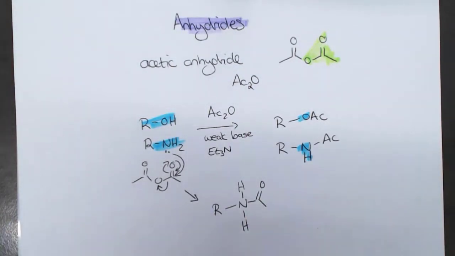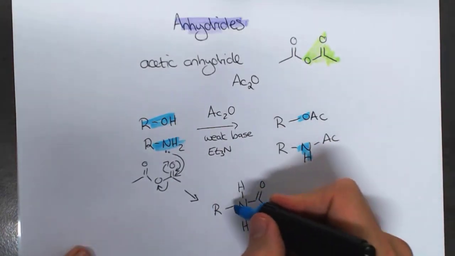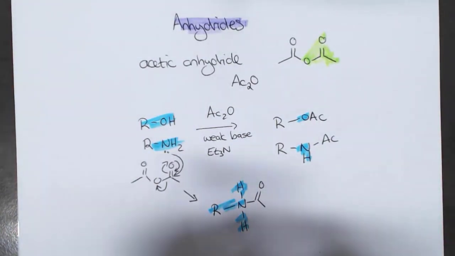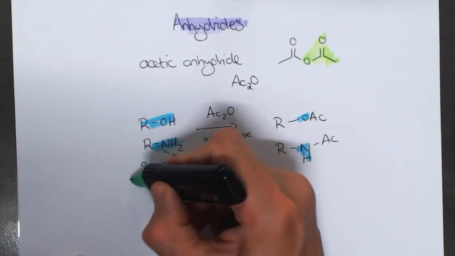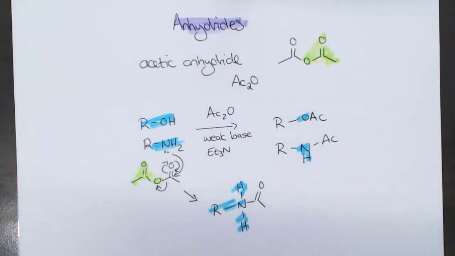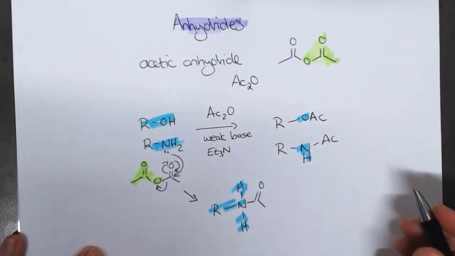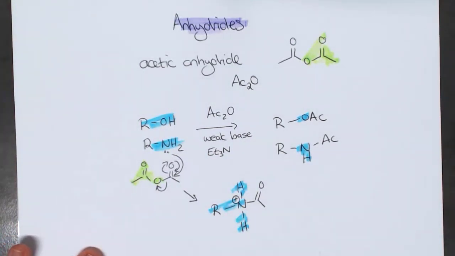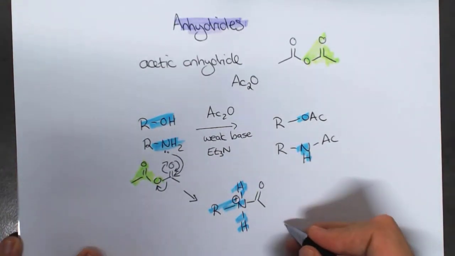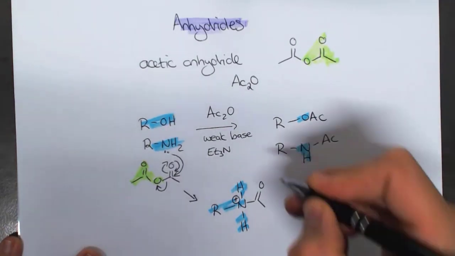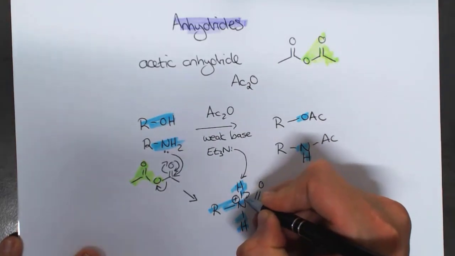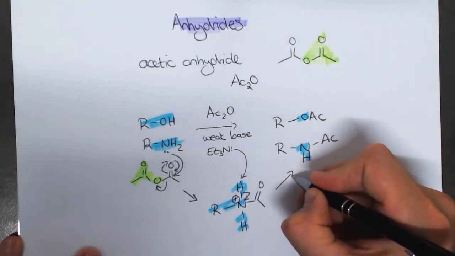So I could have drawn a CH3. So this is the nucleophilic part. And we lost our leaving group over here, which was the carboxylate. So that'll be acetic acid and acetate that would leave. And at this point, our nitrogen is positively charged, and we can now take our weak base, which is triethylamine, use its lone pair of electrons on the nitrogen to pick up that proton and kick out like that, and that gives us our product over there.